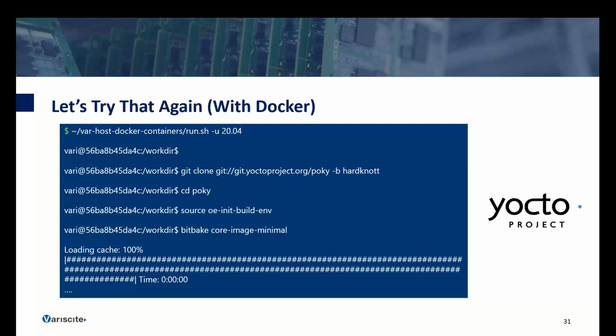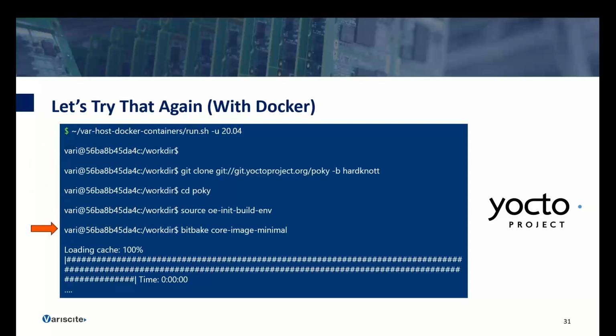So let's use that container. Let's use that Docker build environment container. Again, same configuration with Yocto Hardknott. This time at the beginning, I'm actually invoking a script that's going to run our container. Now, we have a wiki that has all the instructions about how to run the containers in different configurations. I'm not going to go through all that now, but I do have a link at the end to that wiki article. So we're going to launch the Variscite container, and right away we see the terminal text changes, which is indicating we're actually running an interactive terminal inside a Docker container.